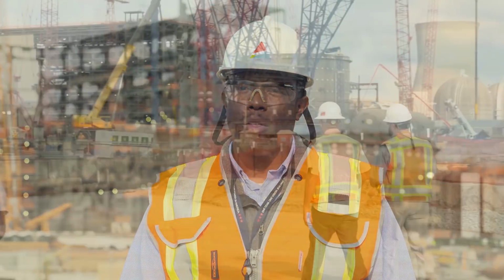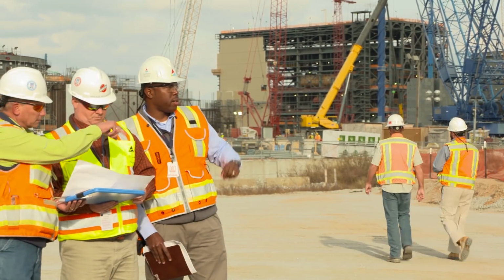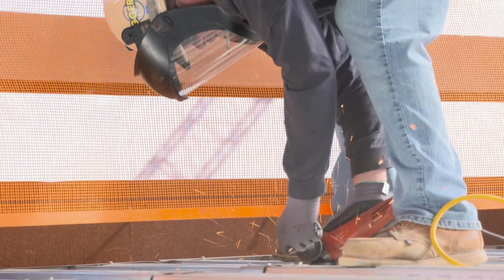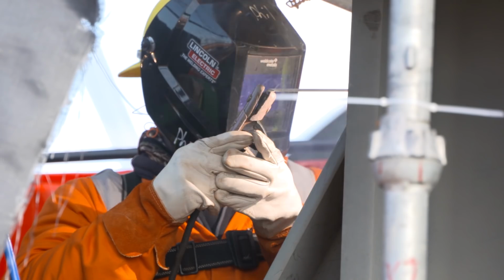Since the Westinghouse bankruptcy, Southern Nuclear is now at the helm of this entire Vogtle 3 and 4 construction project. We're working together with Bechtel and Westinghouse and WECTEC, all collectively and procedurally working together to make sure that we are performing this construction project as designed. By having this collaborative effort, we're focusing on safety, budget, cost, design, and schedule, all allowing us to make sure that Vogtle 3 and 4 is the focal point of all of Southern Company.